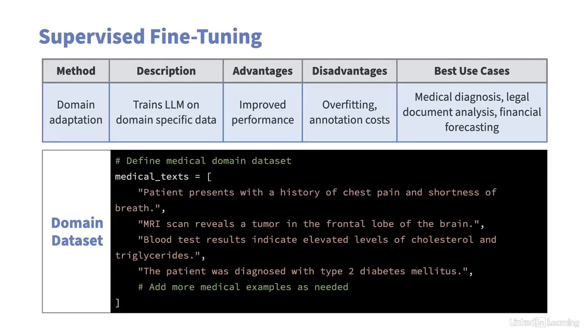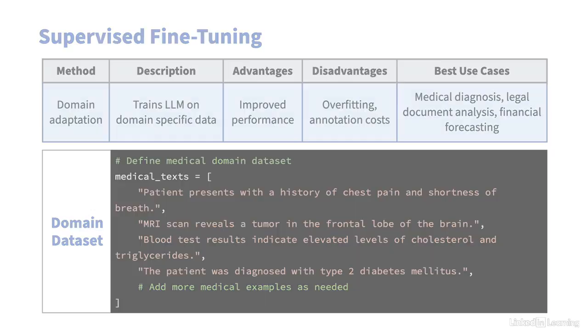Domain fine-tuning involves fine-tuning a pre-trained model on a domain-targeted dataset to adapt it to the characteristics of that domain. This process typically involves providing labeled examples from the targeted domain to the model during fine-tuning. In this example, the variable medical_text contains concrete medical examples such as patient symptoms, diagnostic results, and medical conditions. When fine-tuning a model on this dataset, the model will learn to generate text that is consistent with the medical domain based on the provided examples.